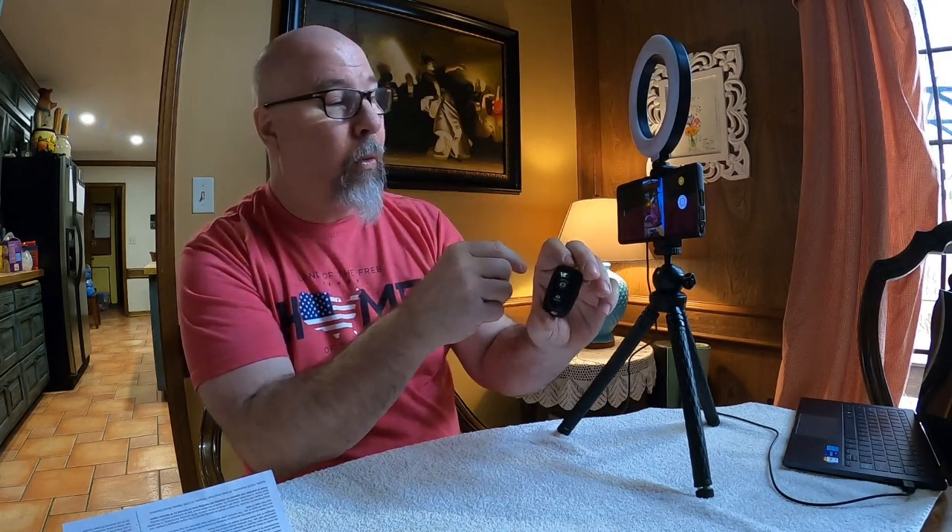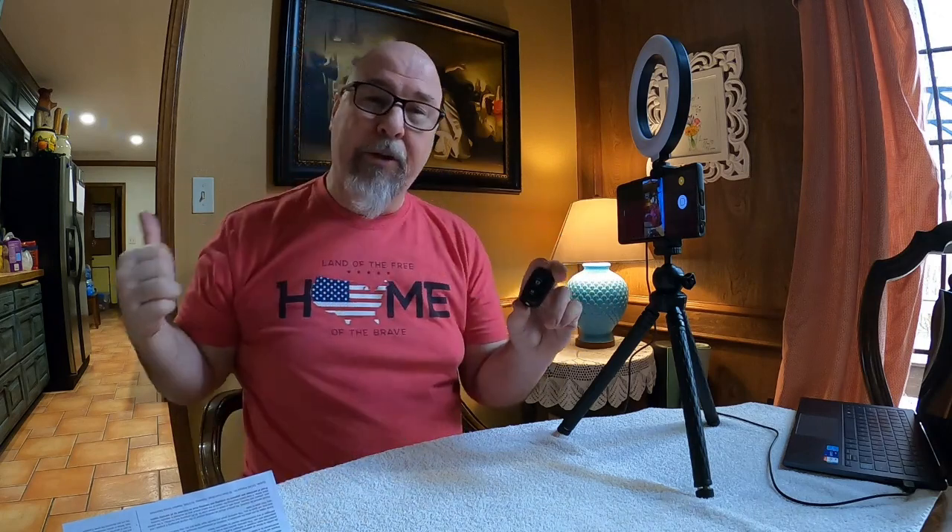The other item that comes with it is this little Bluetooth device. You can pair this with your phone so when your phone's sitting in place, you've got two buttons on here. If you're taking pictures, every time you push that button it's going to snap a picture, or it's going to start a video depending on what you're doing on your phone. You can do that up to 30 feet away. So if you have a wireless mic attached to your phone, you could be 30 feet away, they can hear you just fine, and you can start your video remotely — so you don't have to hit record and run to your spot.